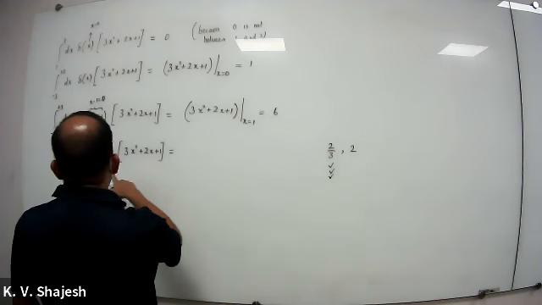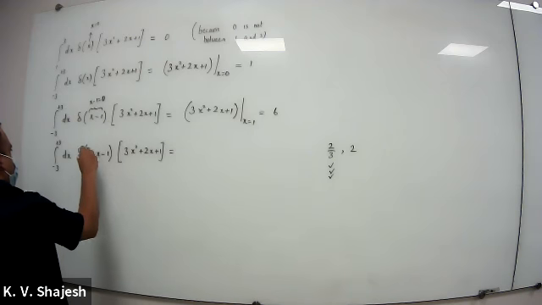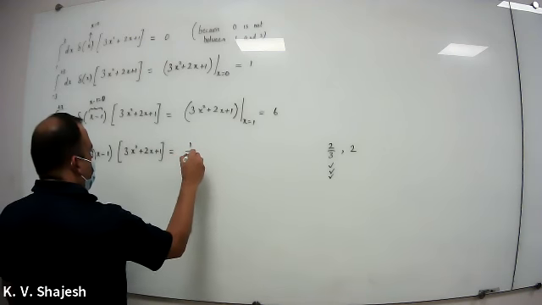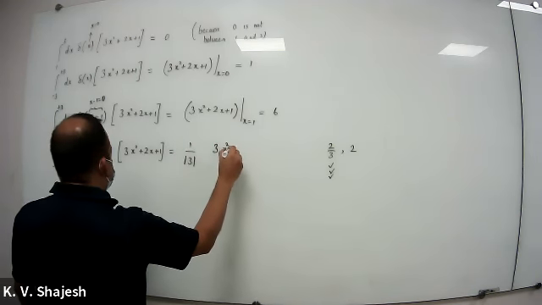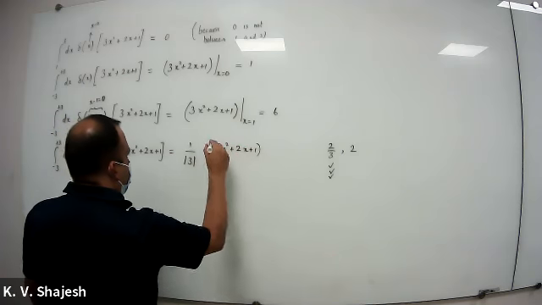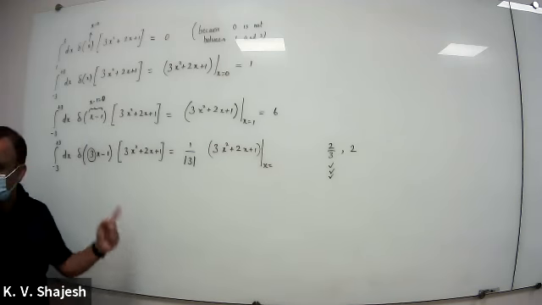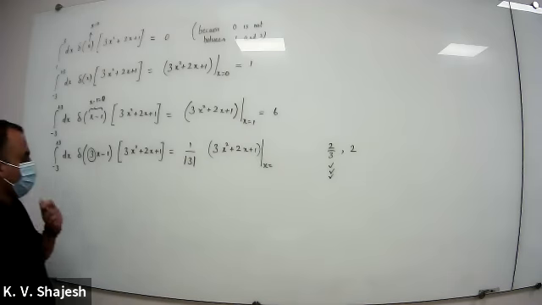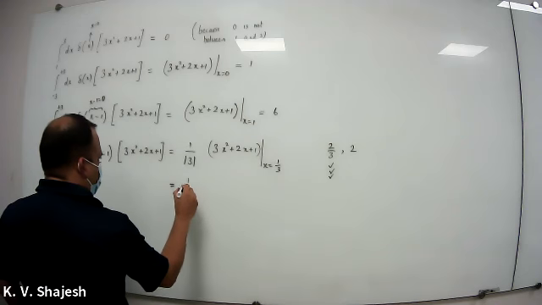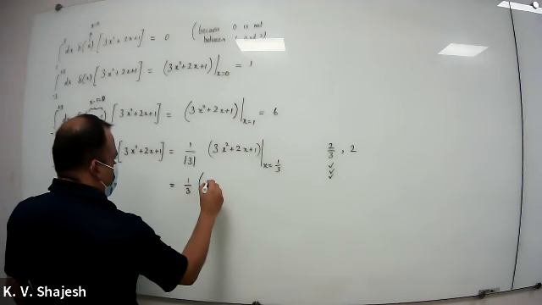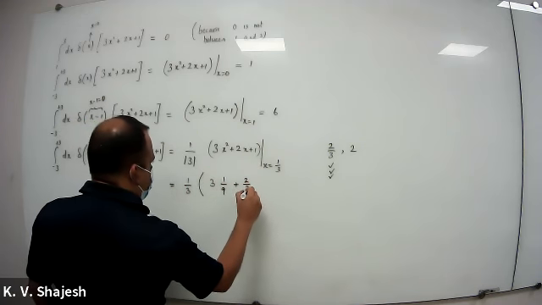So let's see. Remember that I'll first do 1 over magnitude of b. So there's a 3 there, right? So it is 1 over magnitude of 3. And then I have to evaluate this 3x squared plus 2x plus 1 at x equal to, that is not at 1, it is 1 over 3, right? This is a over b. So I have to evaluate this at x equal to 1 over 3. So that's the same as 1 over 3 times 3 over 9 plus 2 over 3 plus 1.